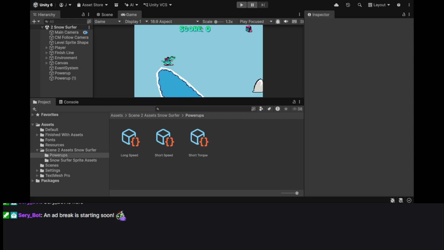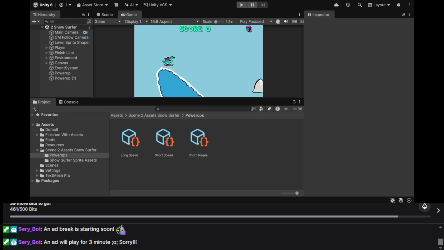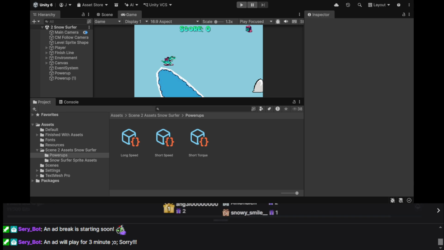And that is actually going to be your challenge. I'd like you to create a particle system for the player that plays whenever a power-up is currently active. There's no need to mess around with the code just yet, so turn on Play on Awake inside of the particle system so you can see how it looks while the game is running. This is a great opportunity for you to flex your creativity and think about what the particle system might actually look like.